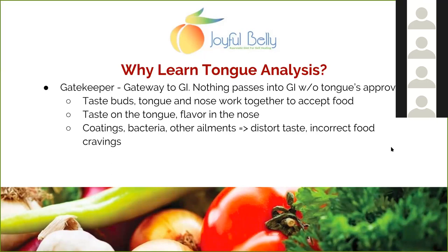Taste is on the tongue, but flavor is in the nose — your nose is much more sensitive at exactly identifying what you're eating. The taste buds on the tongue are sort of general. In Ayurveda, you can taste bitter, sour, salty, pungent, astringent, and sweet — six tastes. Western medicine has five tastes, and has since discovered possible taste buds for calcium and umami. Even the lungs have some bitter taste buds. The scientific understanding of taste has expanded greatly in the last 20 years.